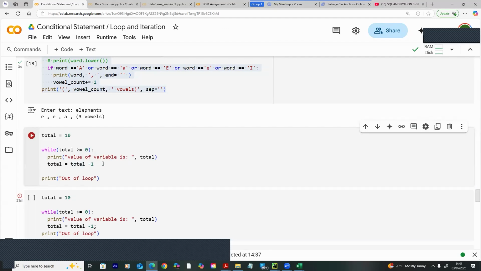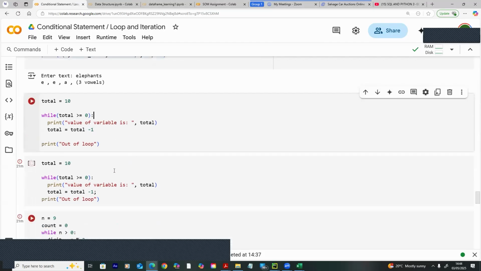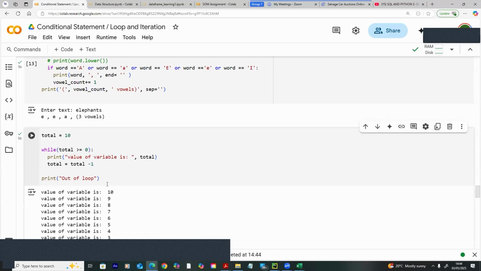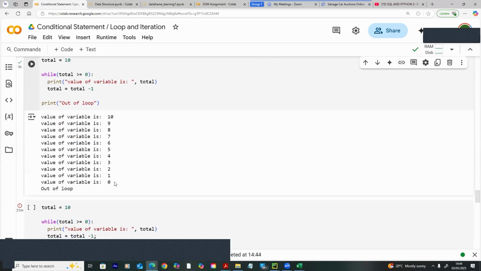Remember the total plus 1. So if I do plus 1 now, I don't want to use plus 1 because it will count to infinity and that will occupy our memory. I don't want to do that. So now let's run this. Let's see. So we're now saying while total is greater than 0, it should print. Can you see? Immediately it gets to 1 minus 1 is 0. Can you see that total is greater than or equal to 0, right? It's fulfilled here. So 0 minus 1 is what? Minus 1. That means it's less than 0. So if it's less than 0, go out of the loop.